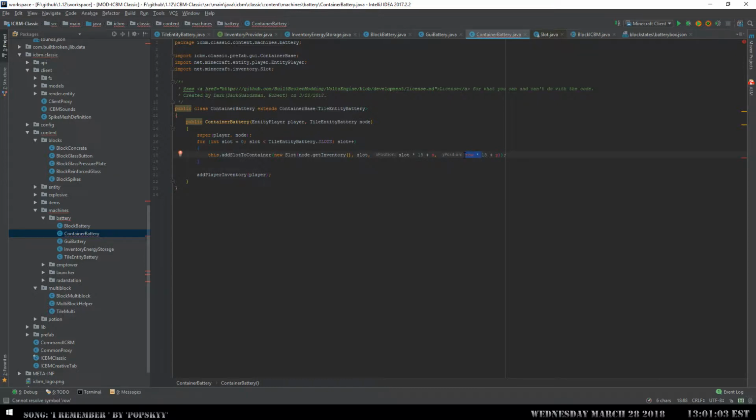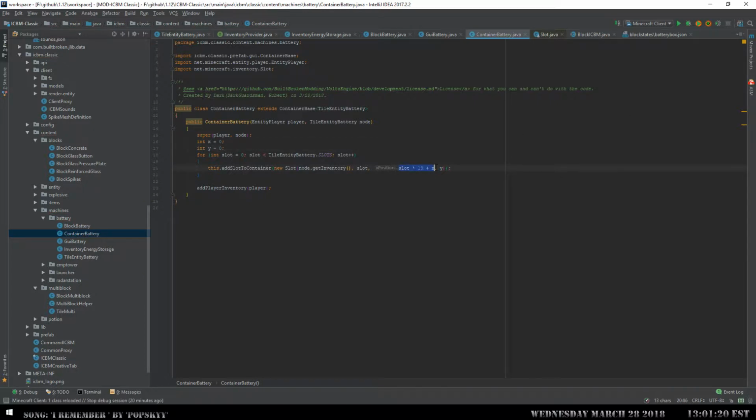And for our row, we just want to have 18. Actually, I don't even know why. Yeah, we can do 0 here. So we're going to need an X and a Y position. So we're going to do X equals this and Y equals this. That way we can adjust the positioning on this. So that'll feed into that.